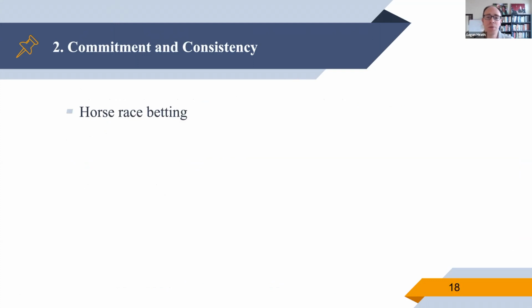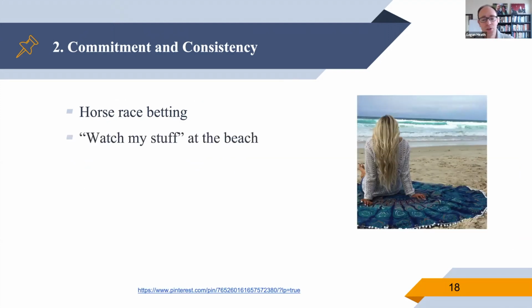An interesting example is people were asked, how likely is this horse to win the race? And then they would ask them again after the person had placed a bet for that horse. And what do you think happened? The odds people would place on a single horse winning a single race actually went up after they'd committed and said, I'm putting money on this. So something happens when someone commits and they want to stay consistent with the bet they've made or an agreement they've made.